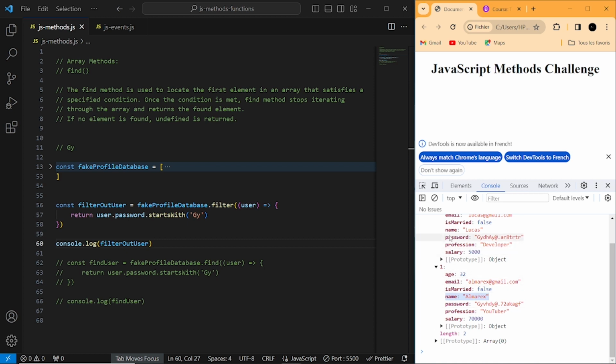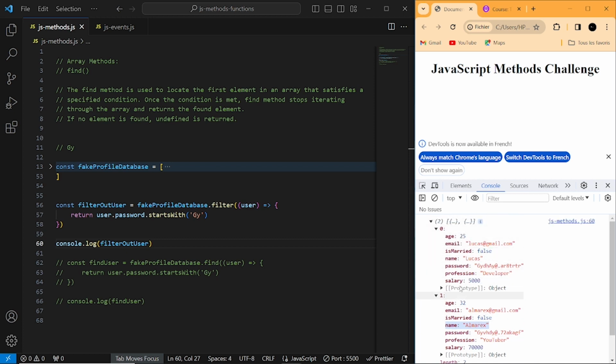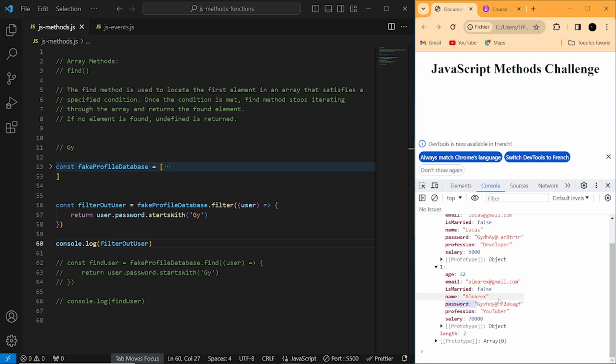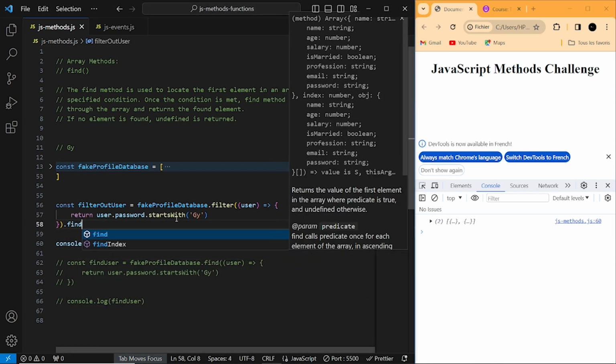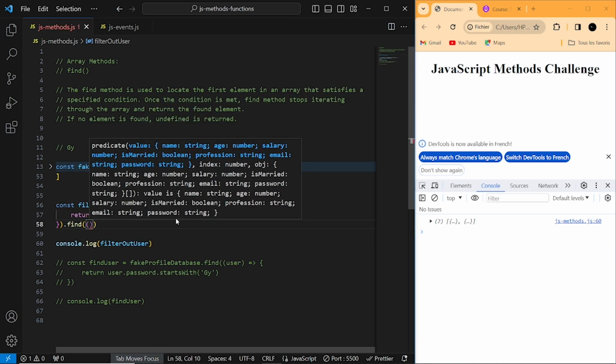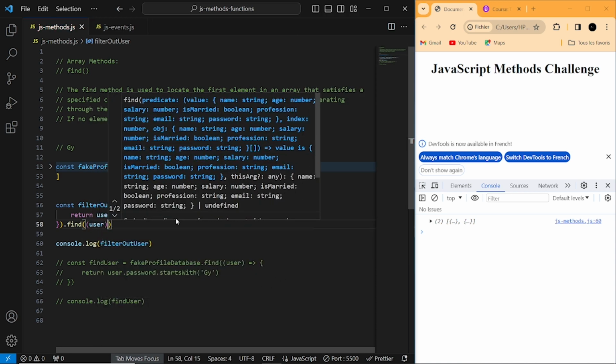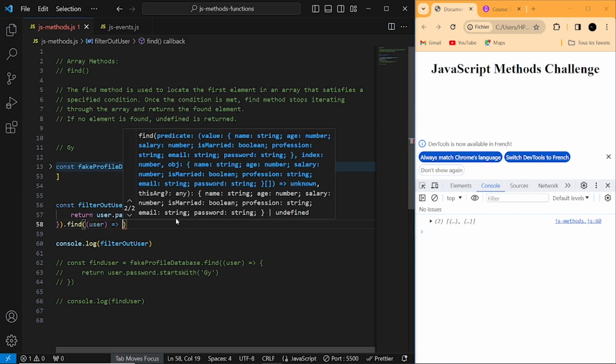So now that we have 2 objects, we can actually select his password. I'm going to copy it right here. And then based on that, we can now use the find method to grab the object and change the password. Okay, so to do that, since we are getting an array as the result, we can actually use the find method. I will just chain it like this and then pass in my functionality. We have user as our parameter. You can actually name it anything.